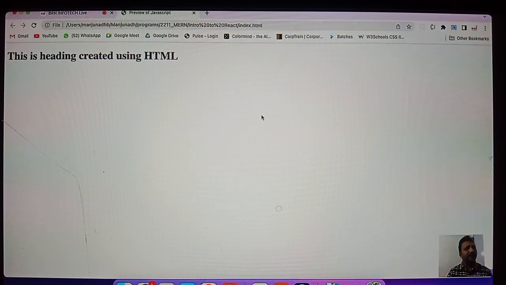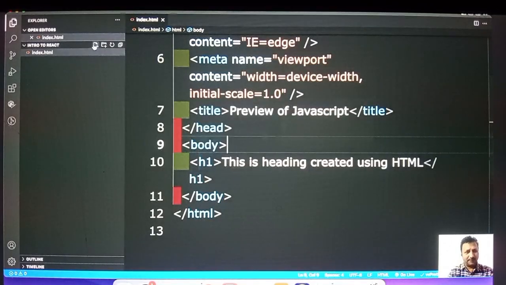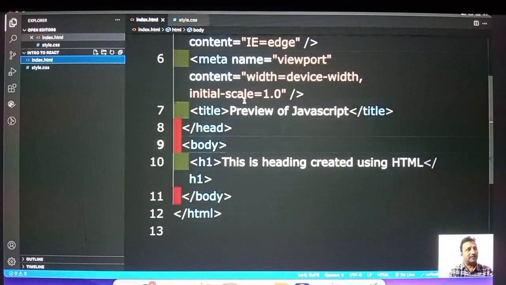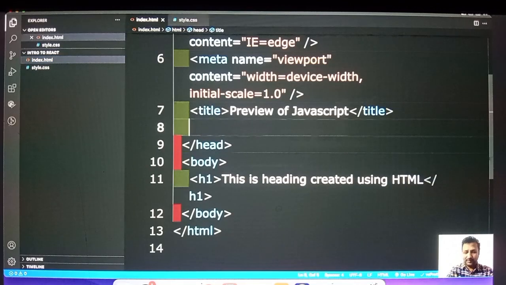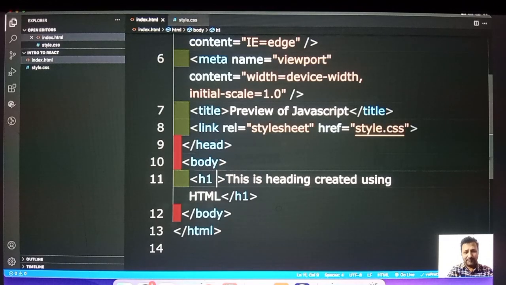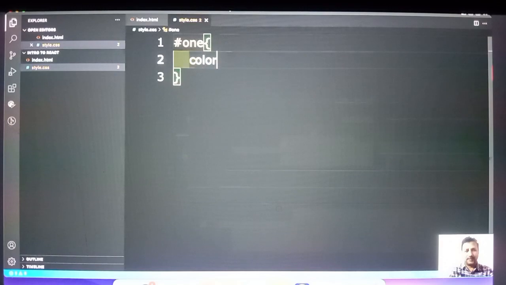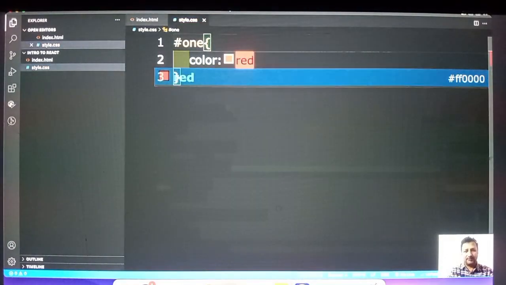Now I wanted to beautify it. What do I have to use? CSS. Now what I will do? I am creating style.css, and I have to link the CSS. Yes or no? So I am giving the link to CSS, and here for this I am giving ID 1, and here I write #1 with color red.